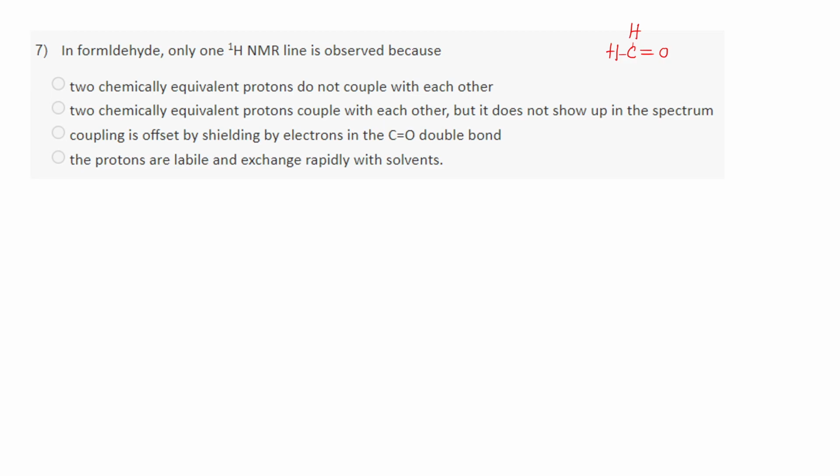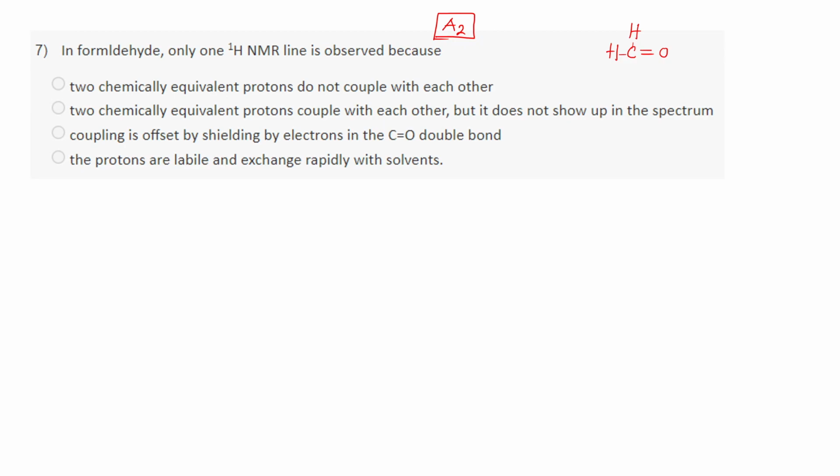Now those are equivalent. So what should they do? Will they couple or not? Means will they couple or not? They will couple. That is what we have learned from the A2 system, right? So chemically equivalent protons will couple, but that will not show up in the NMR spectra.